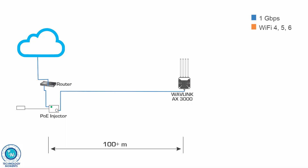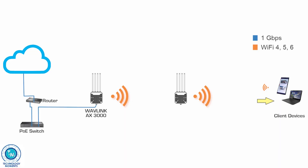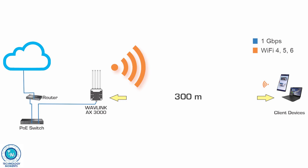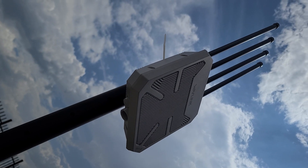For this device, that client limit is 256. The best performance comes when you directly connect it to the network using proper cabling and power over ethernet or the PoE injector. Something important to consider when deploying outdoor equipment: the access point transmits, but so does the client. Clients such as laptops and mobile devices must comply with power limits due to human proximity, so the access point transmits loud and clear, while your device transmits just clear. To compensate, long-range access points like this one are equipped with big external antennas — two for the 2.4 GHz band and two for the 5 GHz band — so they can listen to the most distant clients.